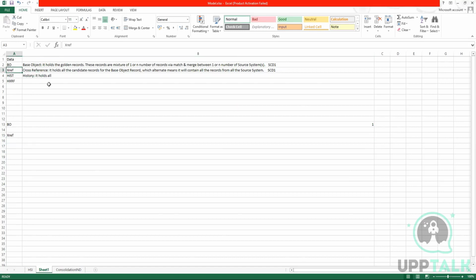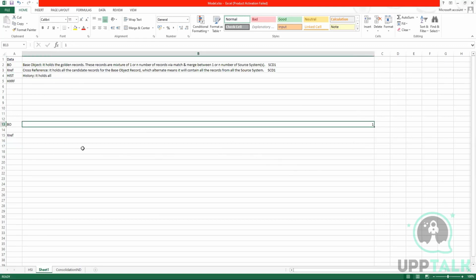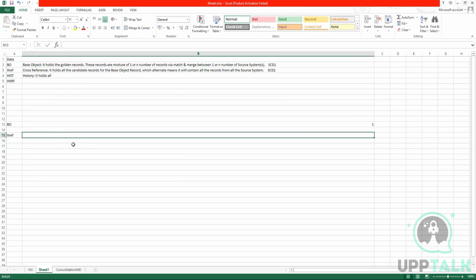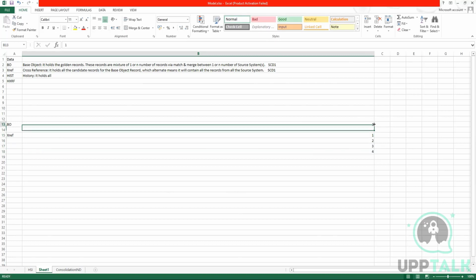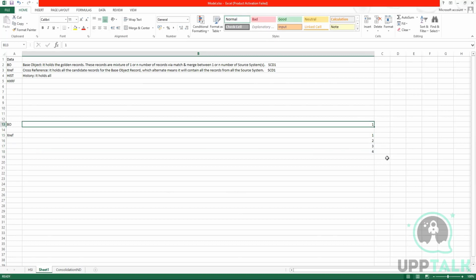Cross-reference holds all the data which took part in creating this particular one record. So it can be one record which is creating, or it can be multiple records which went ahead and created this single record. We'll see all the data. It's just a matter of what these tables will be holding. I'm just stating right now. Okay.